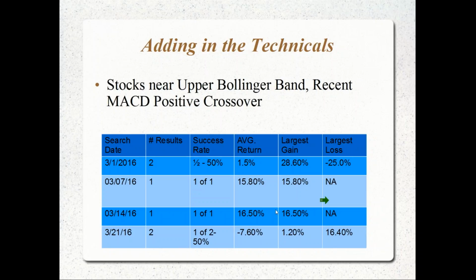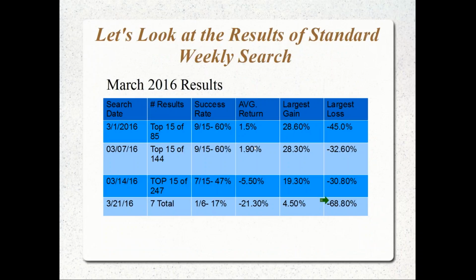Now, this is a negative, I apologize, but the average return was a minus 7.6%. But again, with even money, with adding just the Bollinger Band and the MACD crossover, we're looking at a positive portfolio over 4 weeks as opposed to a negative portfolio, where you might be down as much as about 22, 23% of what you started with. The first week was even, but then the consecutive weeks, of course, panned out better by simply adding the MACD and the Bollinger Band into the range.